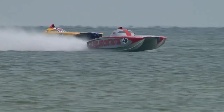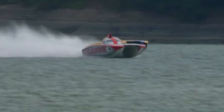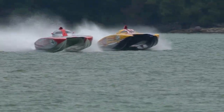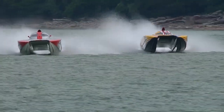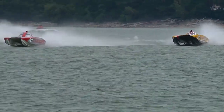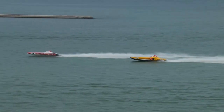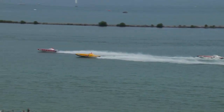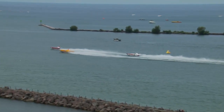They've given each other a lot of room out there. Here they come around the final turn on the lap. It's WHM Motorsports and Cleveland Construction. Looks like Johnny and Myrick took a tighter corner there — they took the tighter line and they're in third place. So it's Cleveland Construction, WHM Motorsports, and Performance Boat Center, Jimmy Johns.